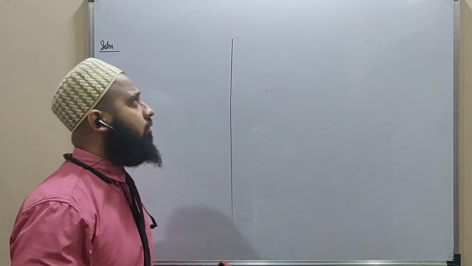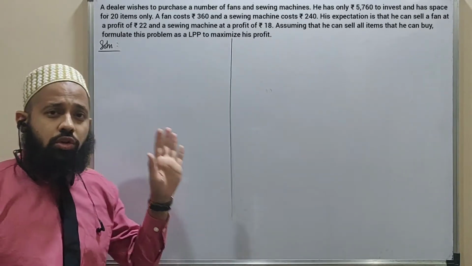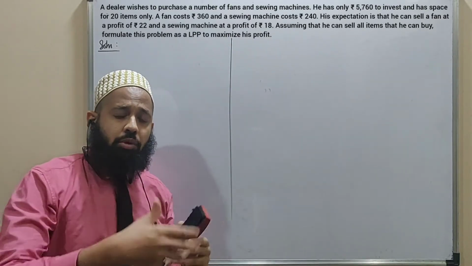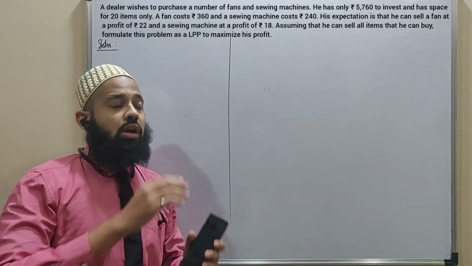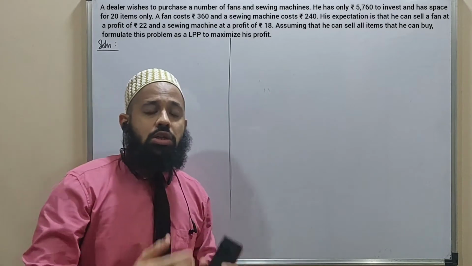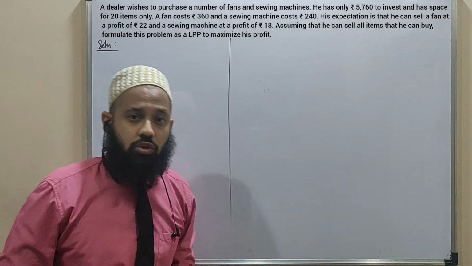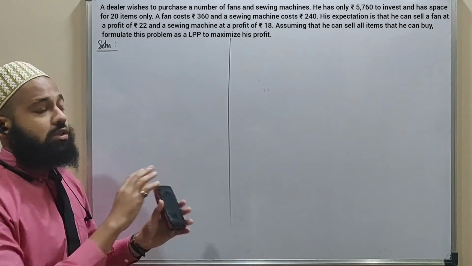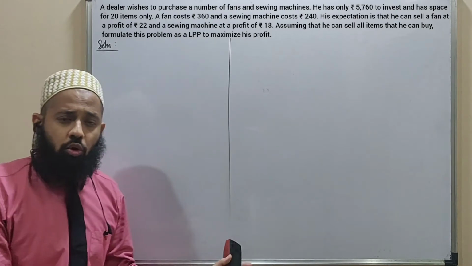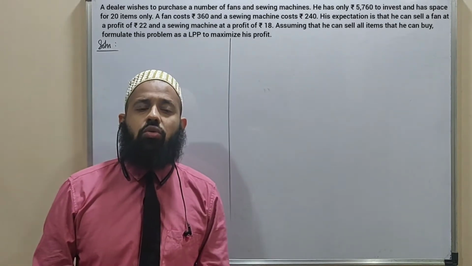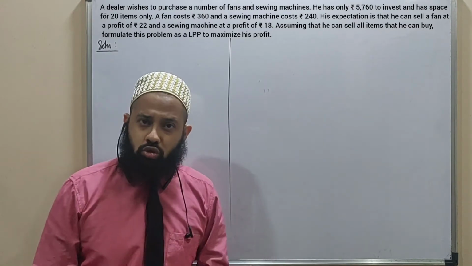Here we have the question: there is a person who is wishing to purchase some fans and some sewing machines. The conditions under which he is going to do his business are that he has rupees 5,760 to invest, and at the same time he has space only for 20 items. So this sounds like quite a realistic problem. There is a shop owner, he has some particular investment amount, and he has space for those many items only.